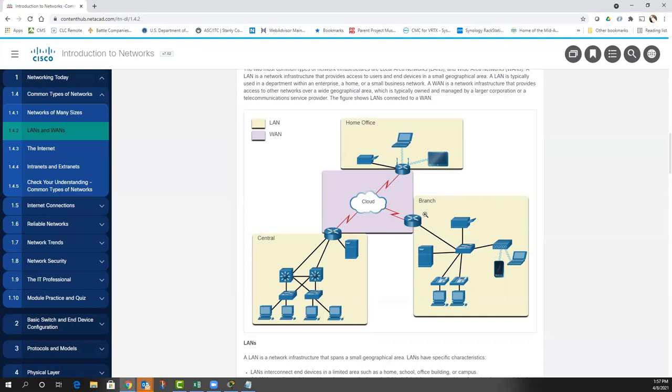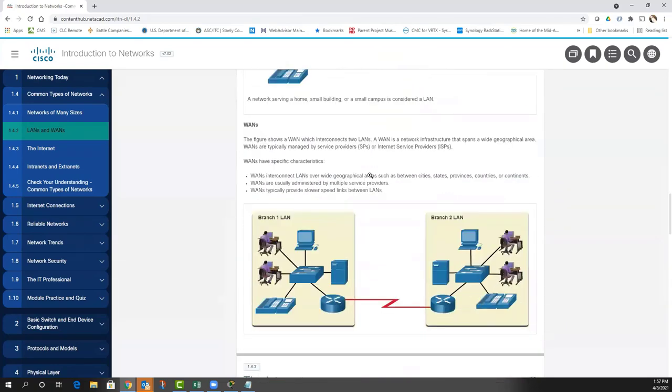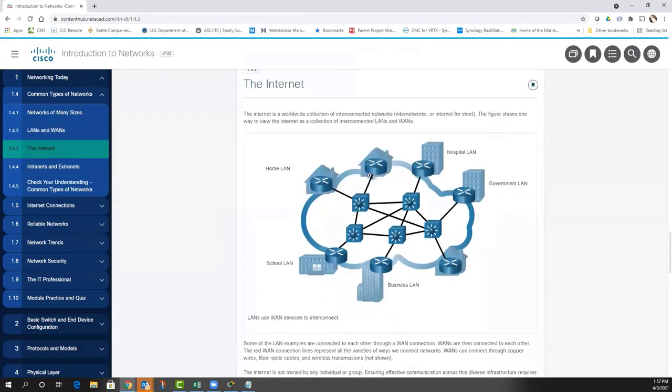And that would be the WAN connections going out there. So remember, local area networks, limited; wide area networks, worldwide, huge. One of the things we say too is that WANs typically connect LANs. So that's another way to think of it. The biggest WAN, by the way, is the internet. It is a collection of LANs. That's all the internet is. It's a large collection of all these networks together making up the internet.